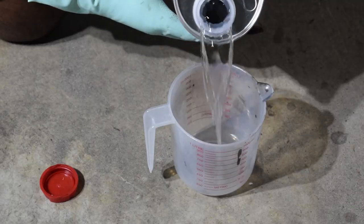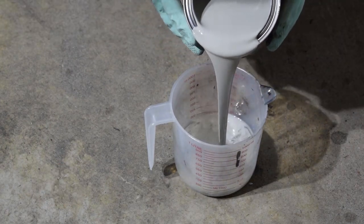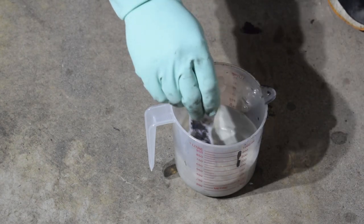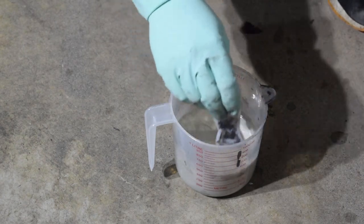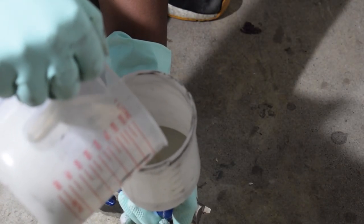The etch primer should be completely dry by now. I left it overnight, even though I probably didn't need to, but we're gonna sand that back really lightly with some 600 grit, and we can then begin applying the primer surfacer. Yeah, this stuff is way thicker than the etch primer, which didn't really need much thinners, but this needs at least 50% thinners, especially for a 1.4 tip.